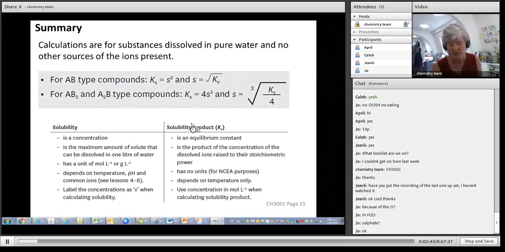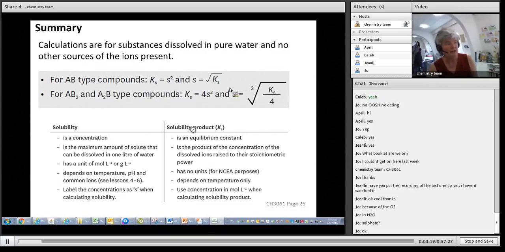Okay, so you've just got to say, do the ions in my insoluble salt come just from one source or two? And we will go through this. If they come from one source, you get a fairly straightforward question, because you can use Ks = S squared for an AB salt, in other words like calcium sulfate. It's a 1-to-1 ratio between the calcium and the sulfate ions. So that's when I use this formula.